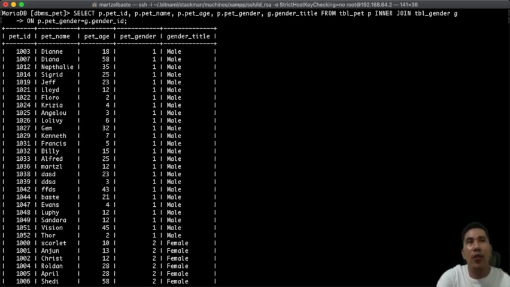Physically, the display shows the values male and female, but this is not data redundancy, because what you did is join them, meaning the instance of gender ID 1 is actually male and the instance of gender ID 2 is actually female. Physically it repeats displaying, but there's only one instance of the value for 1 and only one instance for the value of 2.